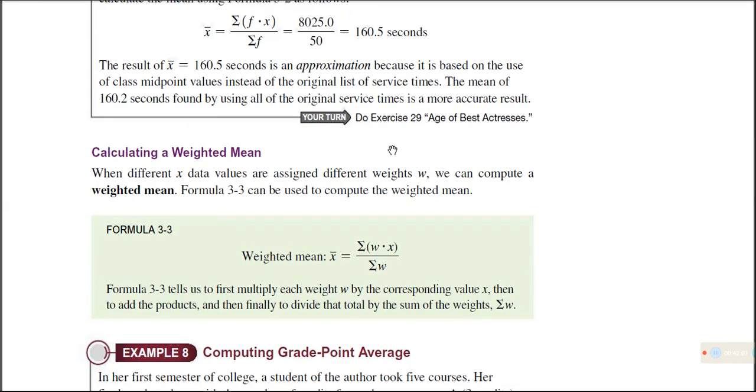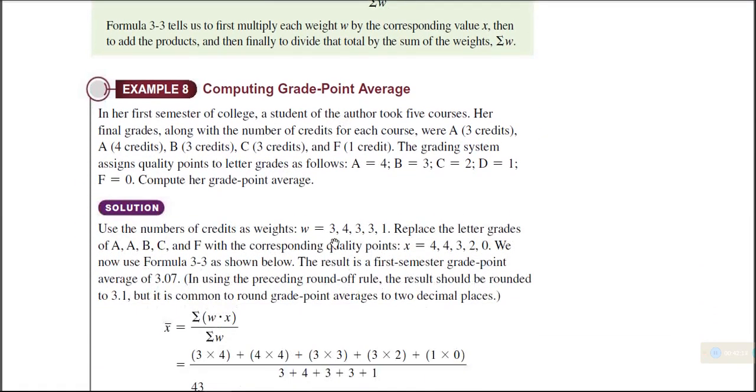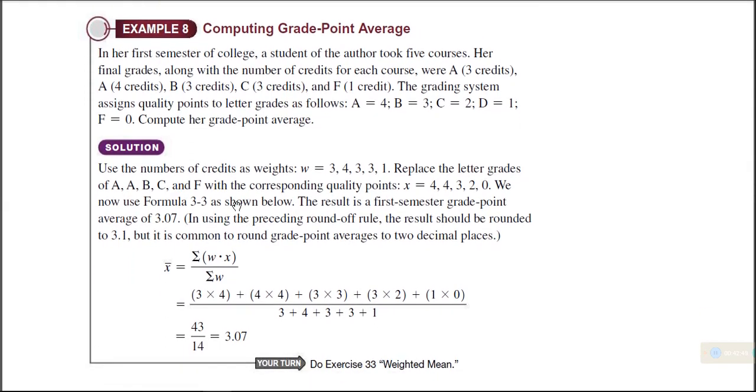May isa pa tayong klase. Meron naman tayong weighted mean. Nangyayari to kapag ka merong observation na nauulit. Okay? Ito ang example natin. Pag-compute ng grade point average, ganito rin yung pag-compute ng GWA nyo. General weighted average. Pag nanghihingi kayo sa registrar ng GWA, ito yung ginagamit na formula. This has something to do with the number of units. Dito naman sa ating example, this is the number of credits. Use the number of credit.